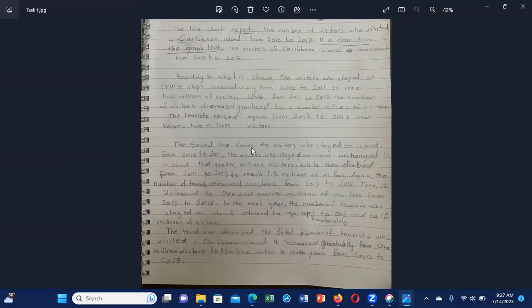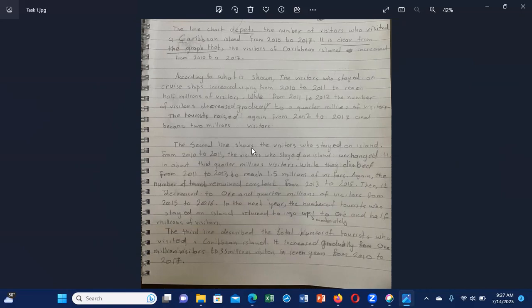You don't need to say "increase with the passage of time" or repeat it multiple times. Just see, over 7 years from 2010 to 2017, you have mentioned it many times before in your essay. Let me show you. Here you have used it multiple times, in the beginning, and here also. So we can replace it just like this.